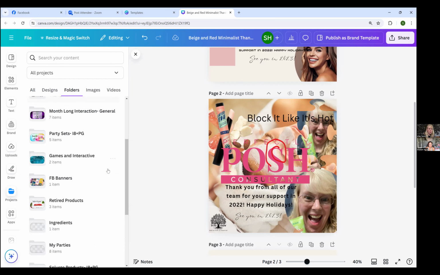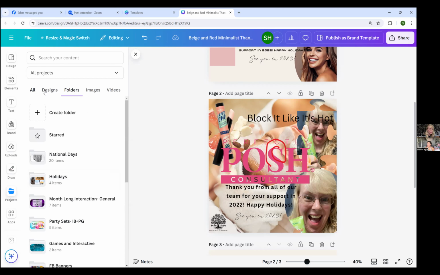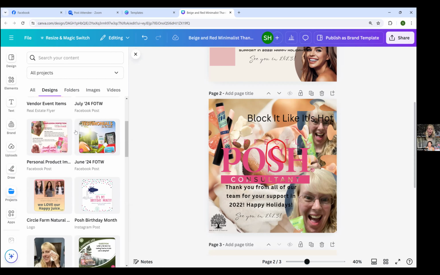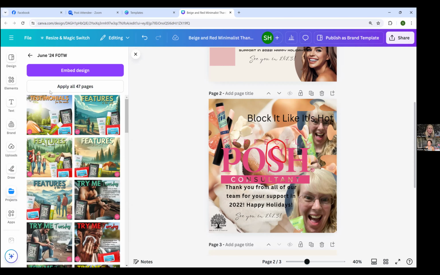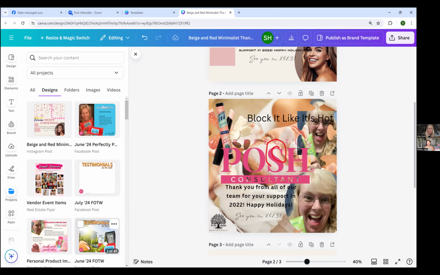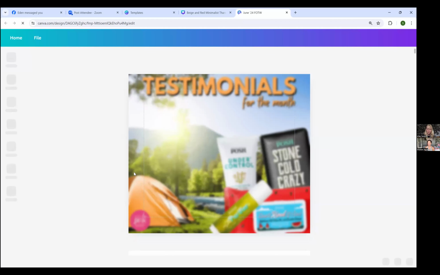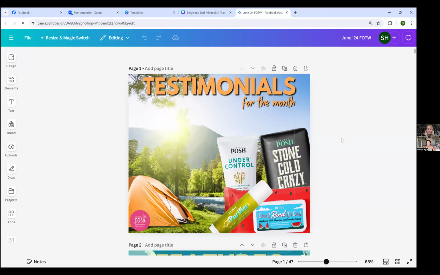This is just etiquette. I just wanted to touch on etiquette a little bit, because I think people get upset when they use a graphic and someone gets mad at them. Ask permission, I always say. If you get permission, it's okay to use it. And like Shay said, if she puts it on Posh Crew, if you find it in a folder in Posh Crew, it's shareable. But if you're ever in doubt, ask for permission.